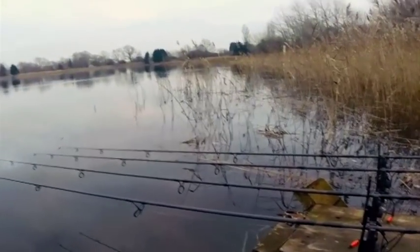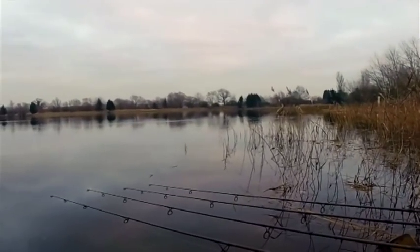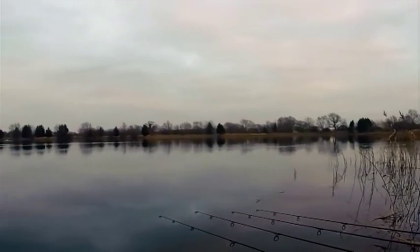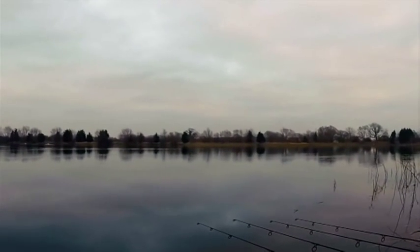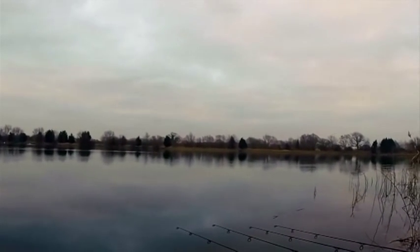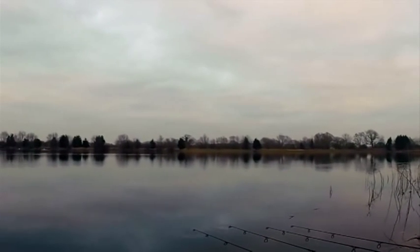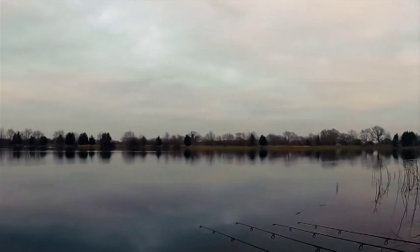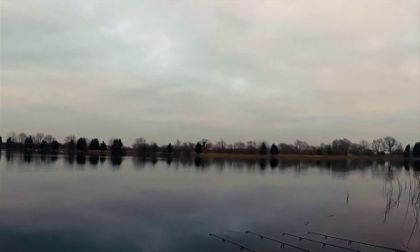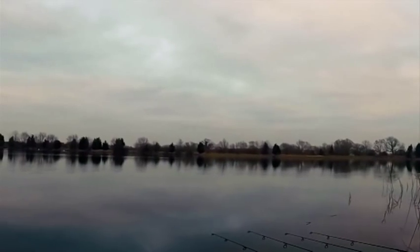Sprinkle four or five handfuls of this down there. I've got one rod in the margins, one about 25-30 yards out where I had the fish from yesterday, and the other two are going further out — one at about 105 yards and one at about 80 yards. I'm just going to fish them on singles. I don't get the impression the fish are eating much bait at the moment — it's December after all. Both fish I had yesterday were on singles, so I'm just going to put a couple of bright ones out on little hard clear spots in the weed. That's my plan for the night.